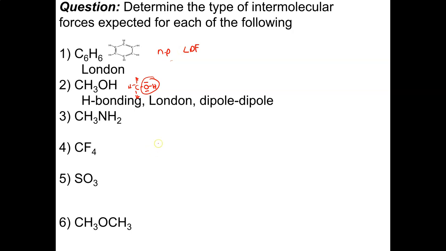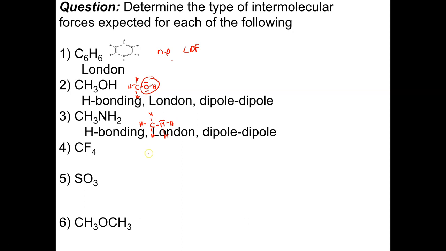Next one, NH3. What does it have? I'm going to draw a skeleton. H, H, lone pair, H, H, H. So right off the bat, you know it's polar, right? Because it's something besides just C and H. So that's polar, so dipole is guaranteed. You have N and H. That's a hydrogen bond, right? So that's definitely there. And LDF is automatic, so that's all three again.